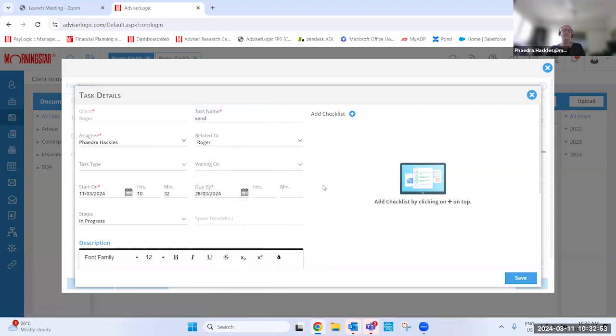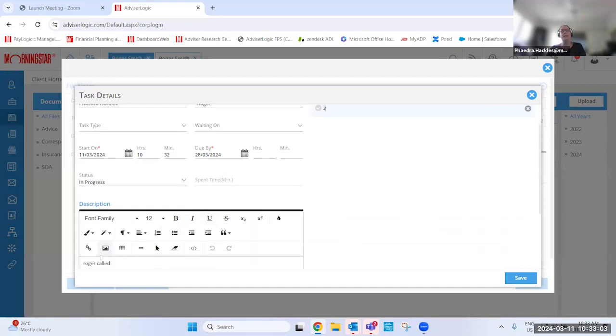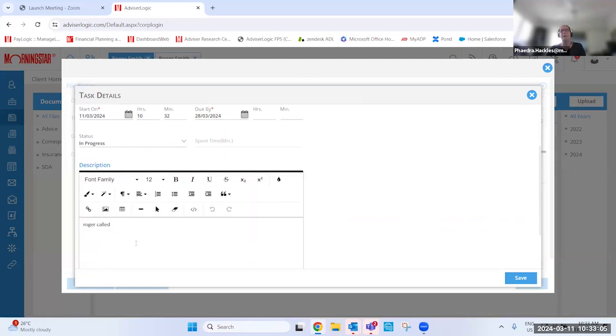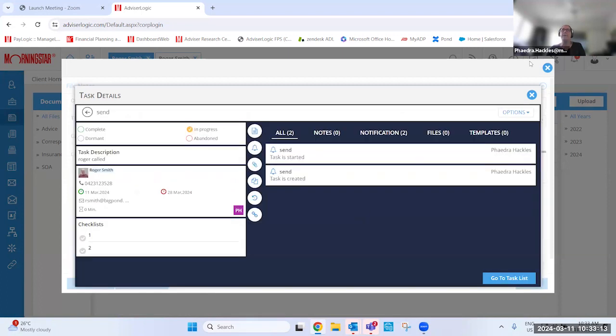Oh, I need it to be done by the end of the month. I've got a nice little checklist here. So again, maybe I've got different steps to do, so I can build that nice little checklist. And again, remember my file note is now flowed straight through. So basically 2 clicks, my file note and my task is actually done.